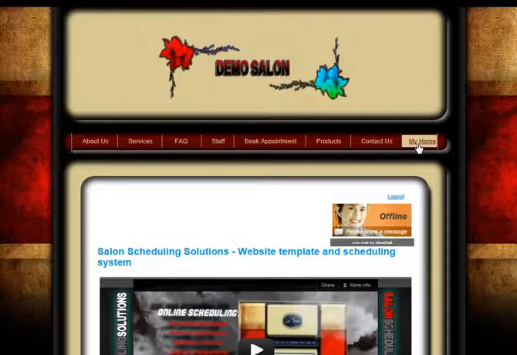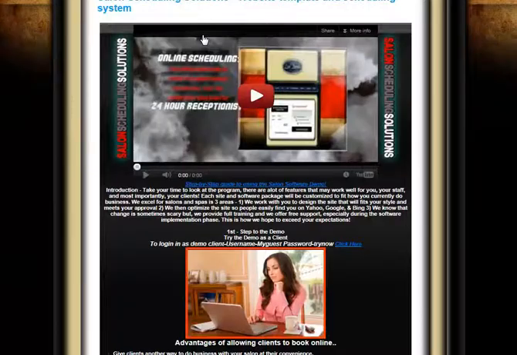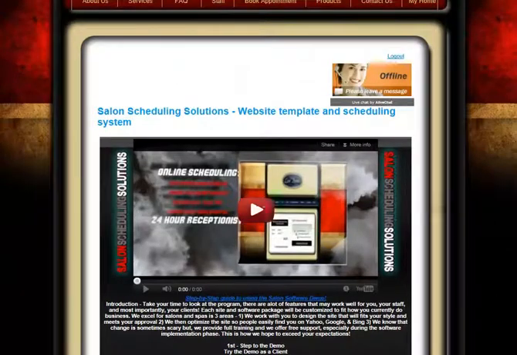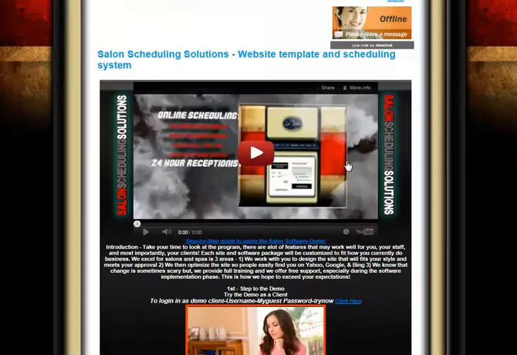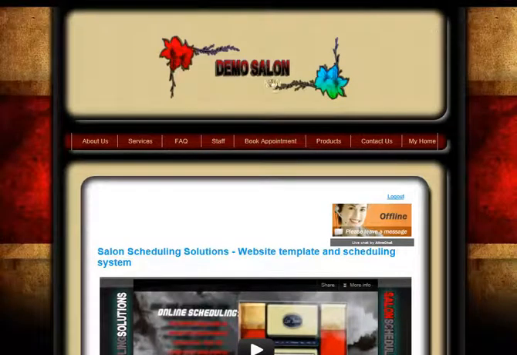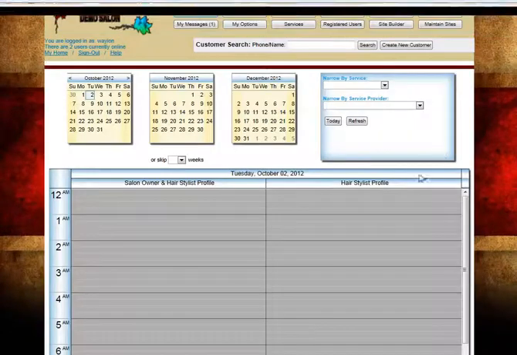So, let me go ahead and just show you what we're going to design here today. We actually aren't going to design anything today, but I'll show you what we're going to go over. This is how we basically build this part. This is what you can design: how you pick these colors, how you put your logo in, how you do the background, and where you pick the colors for this header. Basically, everything here is able to be designed, and what we'll be going over today is how to do it. So let's go ahead and get started.